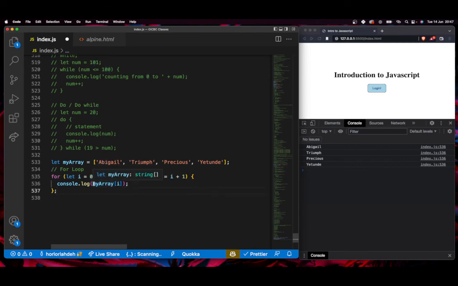So my array at the index of I initially will be my array at the index of 0, because the initial value of I is 0. Then it counts and adds 1. Then we'll have the index of 1, then the index of 2, then the index of 3. Does that make sense? Okay. So when I save this now, we get all of the names in our console. Does that make sense?